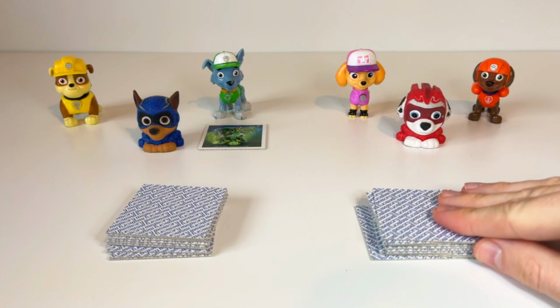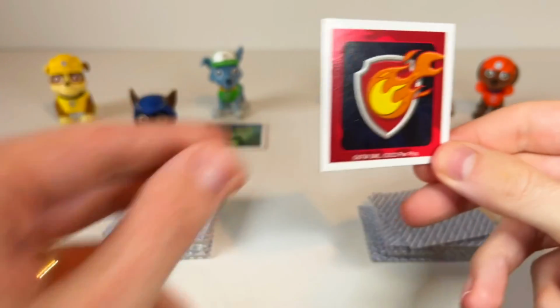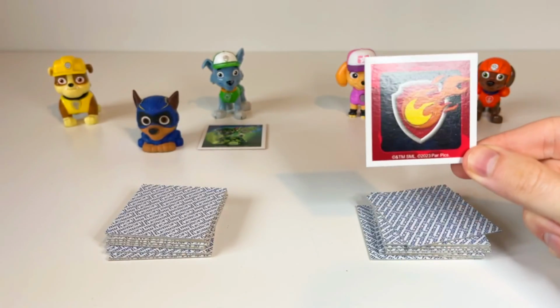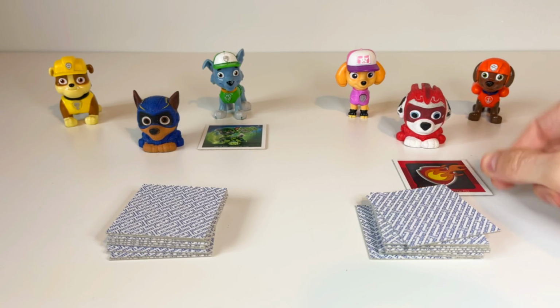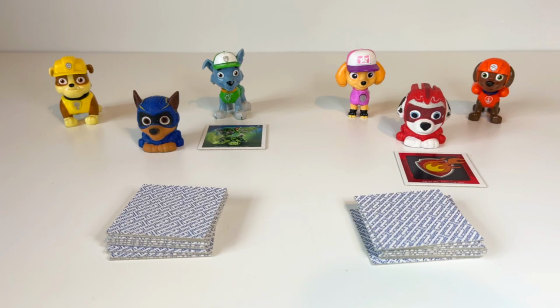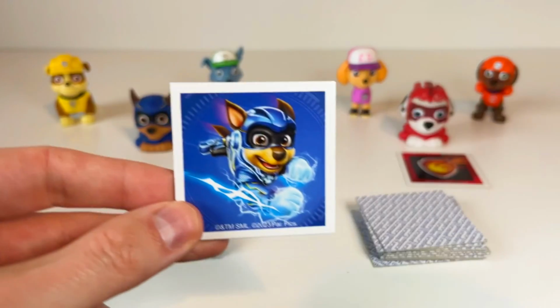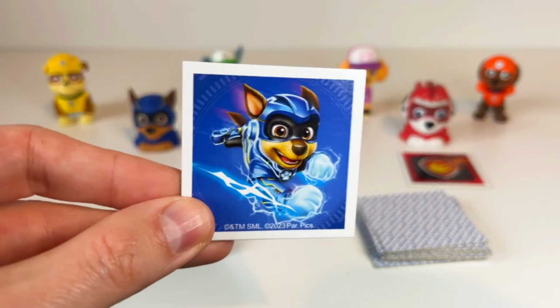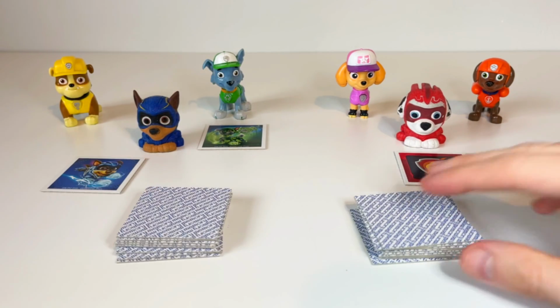Next up, we have got Marshall's pile. His first card, oh, it's the special Marshall power-up. So that is double, but he doesn't have any points. So that will be still 0. Next, back to Chase's pile. It's a Mighty Chase card. So I'll put that one here in front of Chase.